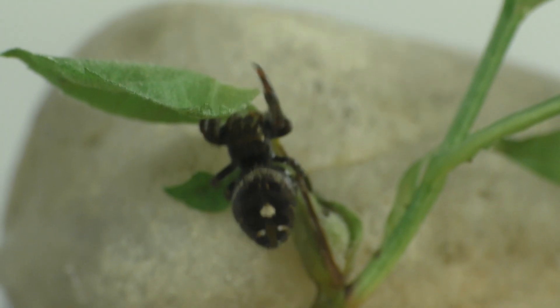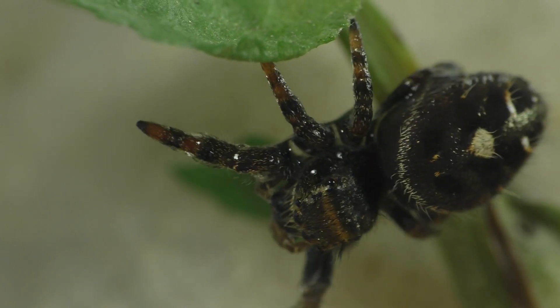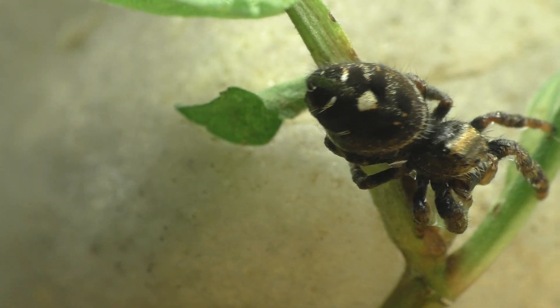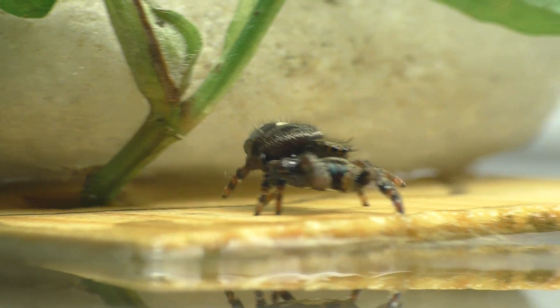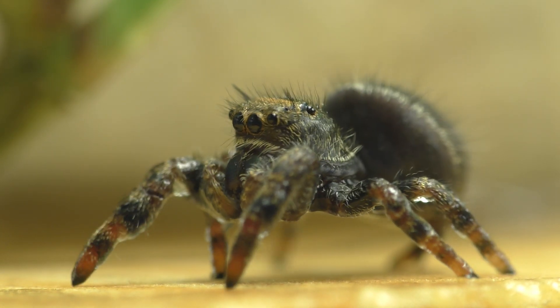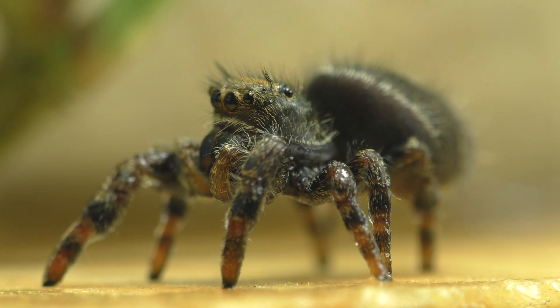When the jumping spider is dry it can run on the surface of water, but once it gets wet the surface tension of the water causes it to stick to the spider like glue, which can make it very difficult for the spider to breathe. The openings for the spider's respiratory system are located on the underside of its abdomen. These openings are called spiracles, and each spiracle acts like a door so that it can be open or closed. There's a single spiracle at the end of the spider's abdomen just in front of the spinnerets, and there are two more openings towards the front of the abdomen that lead to the spider's book lungs. The book lungs are air-filled cavities that have what looks like pages of a book suspended inside, maximizing the surface area for the spider to take in oxygen and release carbon dioxide. If the spider sits for too long in a pool of water it won't be able to breathe, so do not allow pools of water to accumulate in your enclosure.